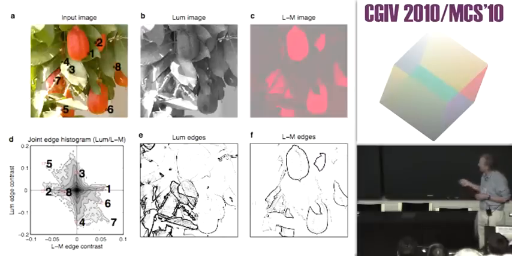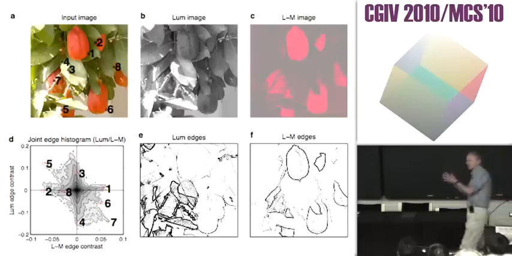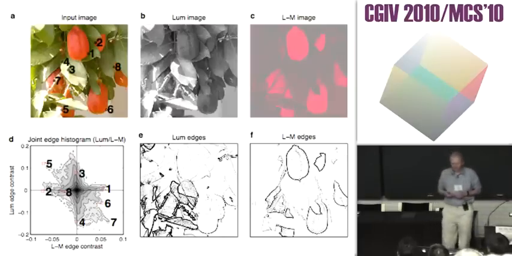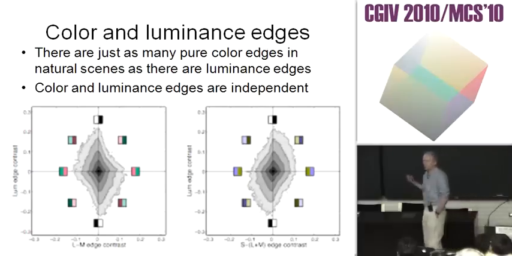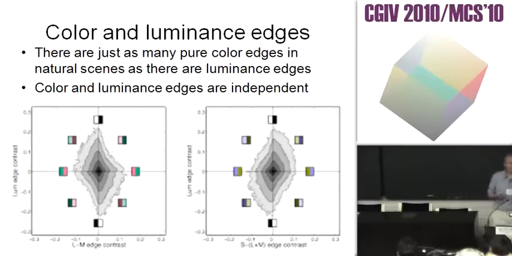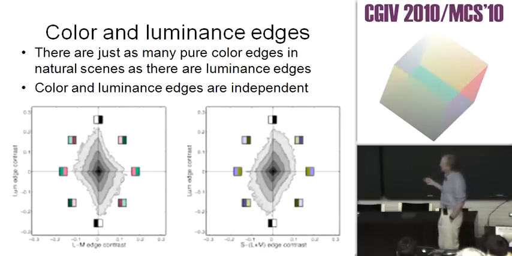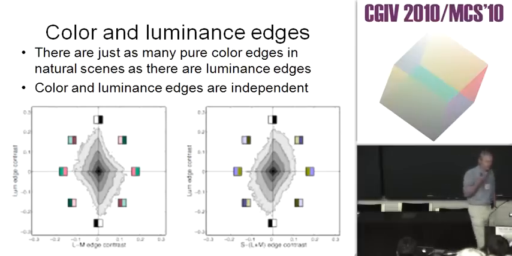But the important point I'd like to make is that most of the edges have a luminance component and a chromatic component. When we looked at these histograms, not just for this one image but for all of the images, you can see that there are some isoluminant edges, there are some luminance edges, but the majority really has both types of contrast. When we analyzed this with correlation, looked at the conditional probability of having a color edge when there is a luminance edge and the other way around, and looked at the mutual information, these color and luminance edges are basically independent of each other. So what the visual system should do is use both types of information and not just ignore one.